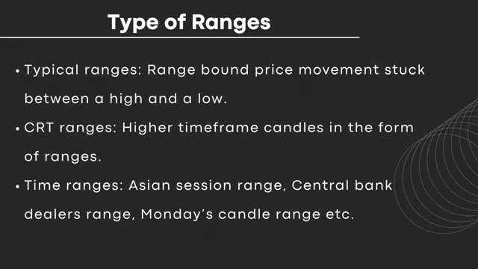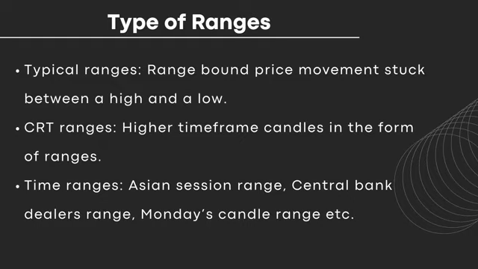Now moving on, here we've got the types of ranges, right? Now the first one we've got is the typical ranges, which are a bit subjective, and I rarely ever use these types of ranges because first of all they're subjective and their highs and lows are not clearly defined, but it's necessary to be aware of their structure and dynamics, right?